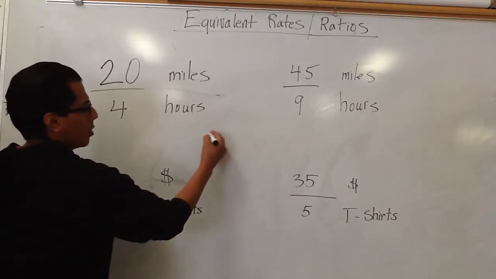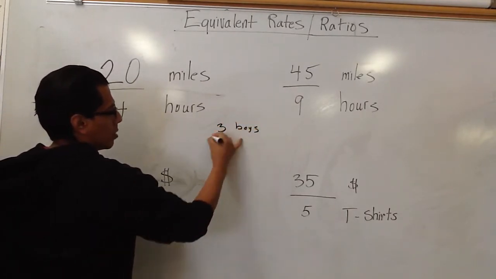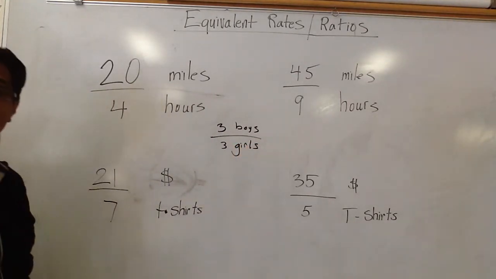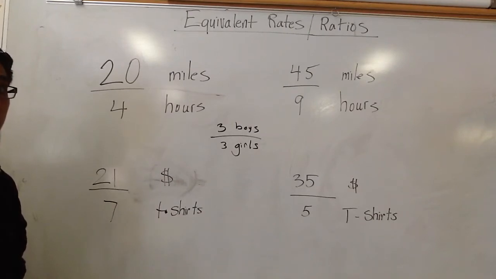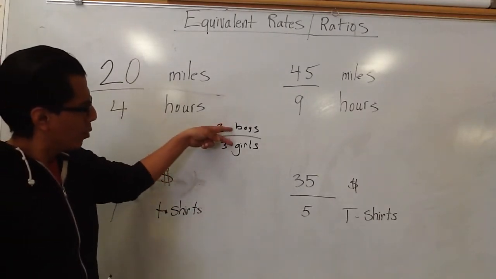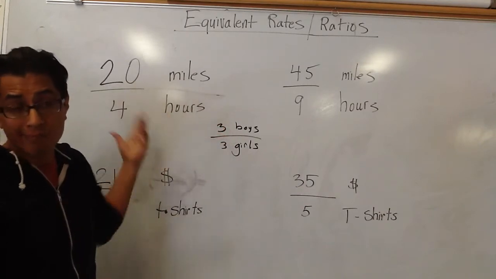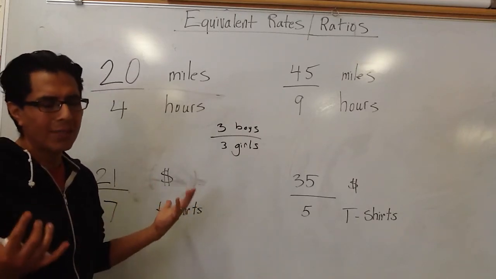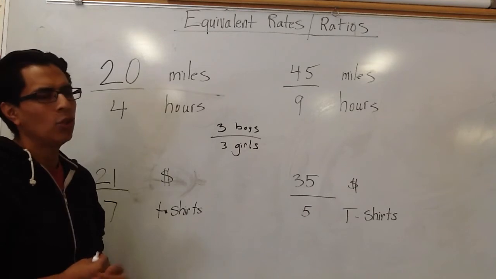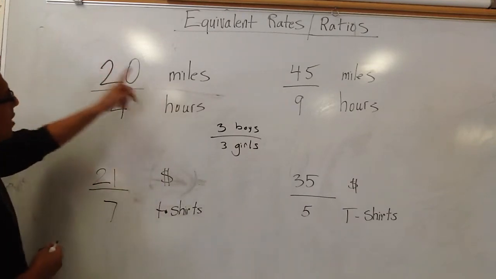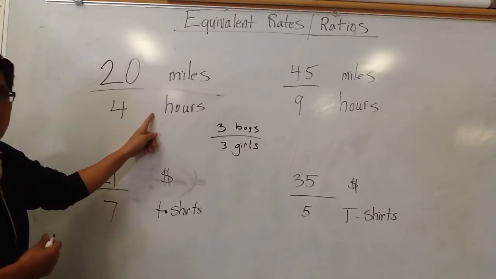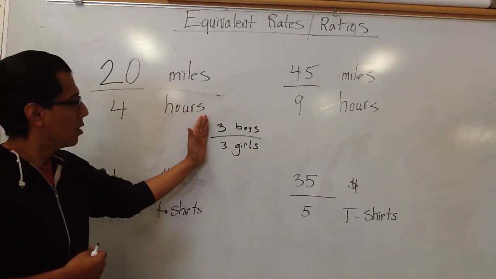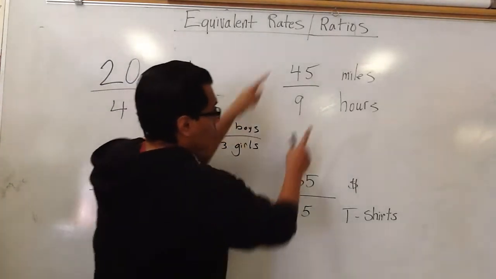How about this? In my house, there are 3 boys to 3 girls. Well, rate or ratio? You should have said ratio. Why? Because sure, boys and girls are different types of units, technically, but they're humans. So do you see how we're still dealing with humans? I know you could argue the case, but with miles and hours there is no mistaking that there's nothing in common. Here we're dealing with humans, so this is a ratio. Similar units, as opposed to different units.